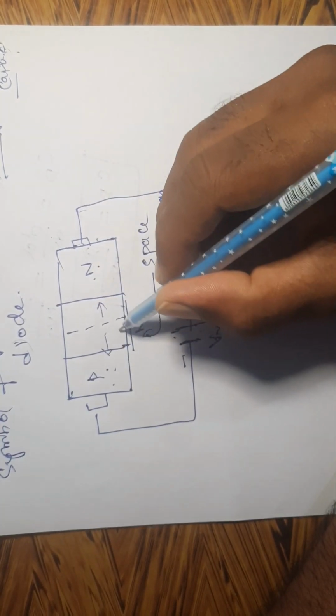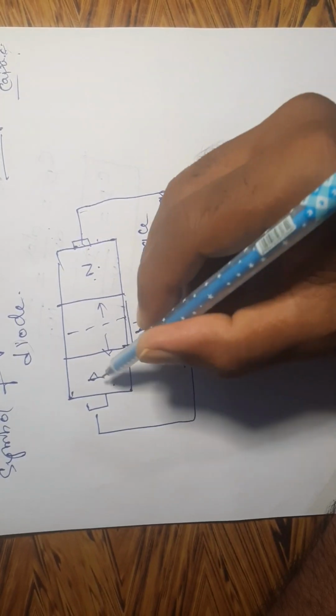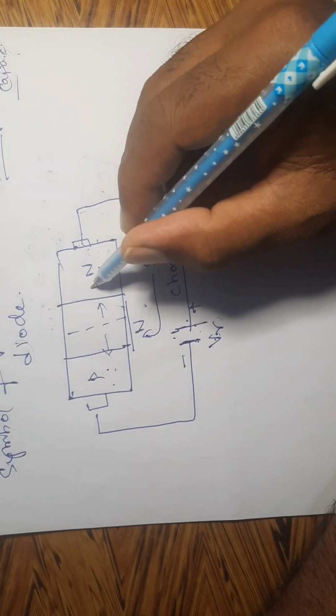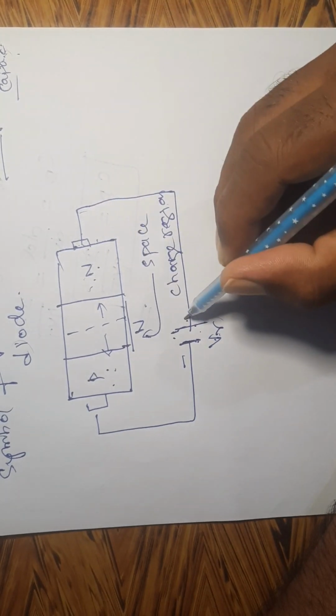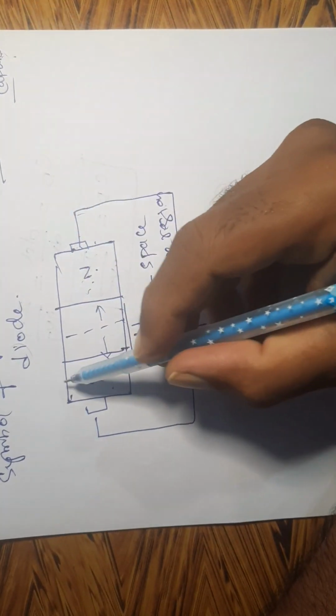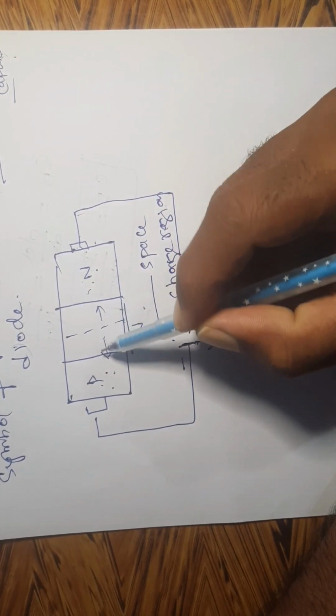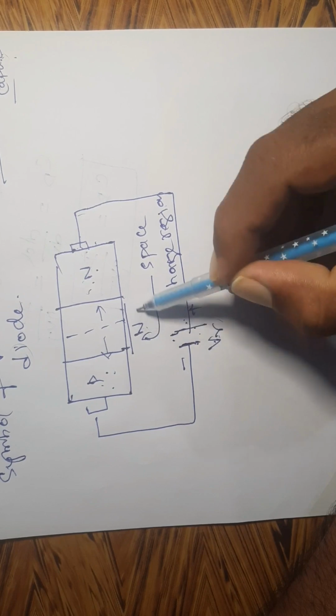Okay. So when the depletion layer increases, what will happen? All these charge carriers are attracted, the holes toward the negative and the electrons toward the positive. Because of the vacating of this p type and n type, the depletion layer increases, and its width increases.